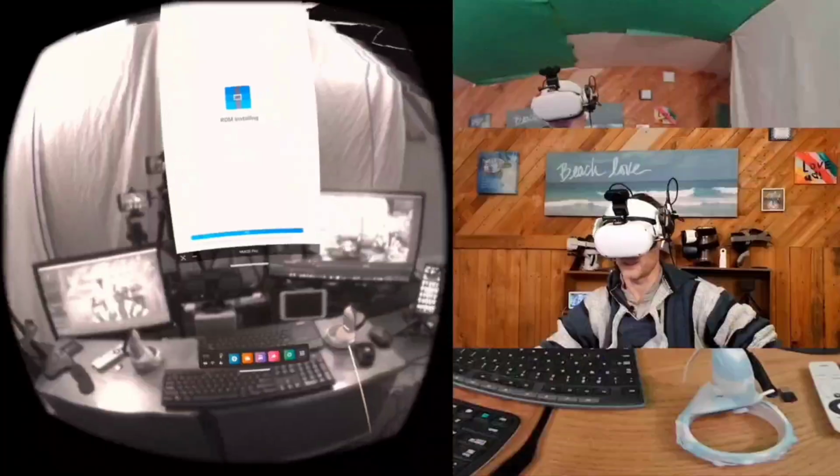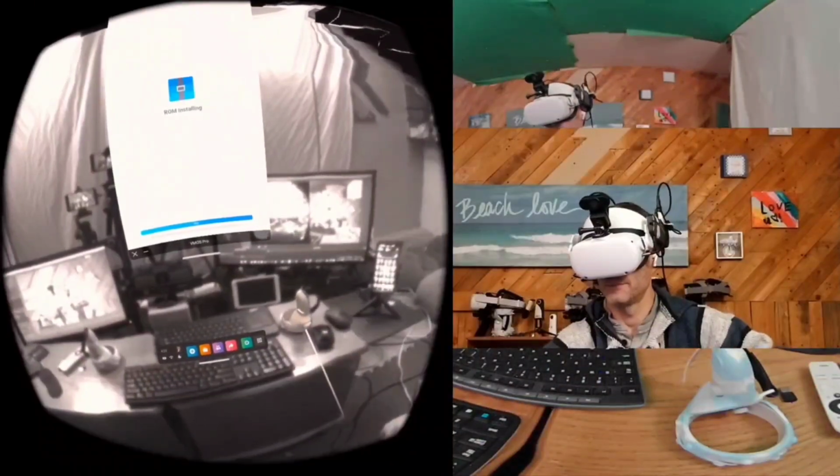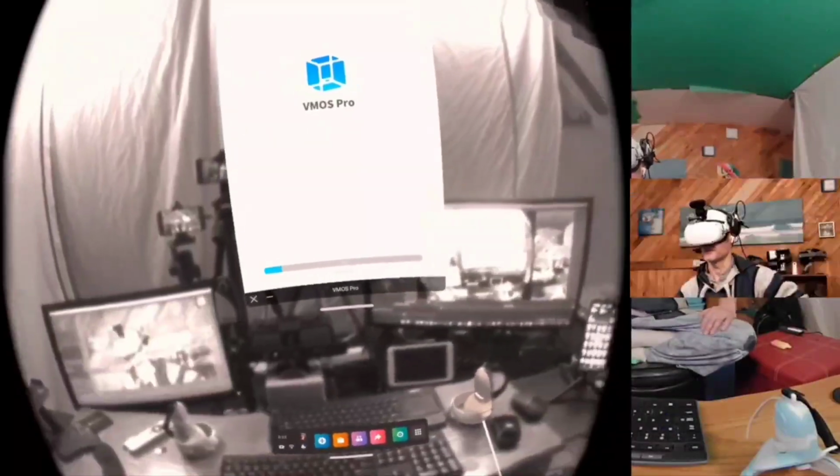Still installing the ROM. If I'd have been smart, I'd have opened my phone up in TeamViewer, so at least I had something to look at while I'm doing this.